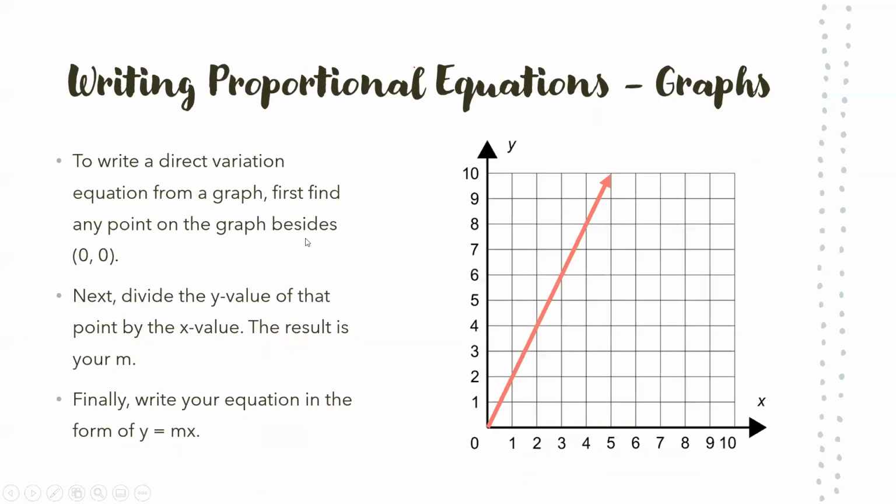So the last one I want to look at before we take off today, because like I said, it's going to be a pretty short day. We want to look at how to write proportional equations from graphs. And it's actually pretty much the same as with tables. The first thing we need to do is find a point on the graph besides 0, 0. So in this case, I'm going to use this point right here. We have a y value of 2 and an x value of 1. Then we're going to do the exact same thing we just did. We take the y, which is 2, divide it by the x, which is 1. This is equal to m. Now that we have m, we just write it as y equals mx. So y equals, again, 2 over 1 is just 2. y equals 2x. That's all we have to do.